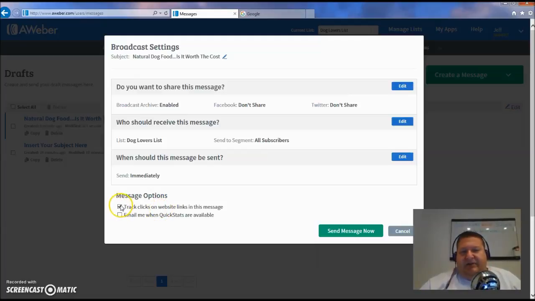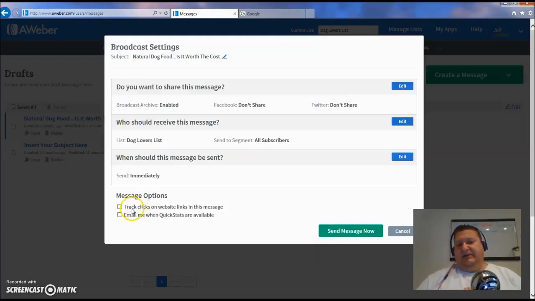So now I take this off. It's really not overly important. But once I find that Google and AWeber have that worked out, I will start putting this back on. And that's what this track clicks on a website link in message means. It means within your message, there's a hyperlink, and you want to track how many people click it.